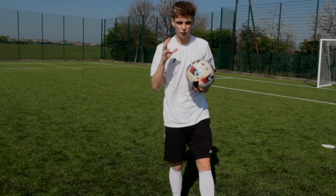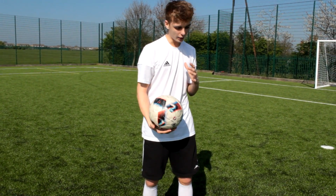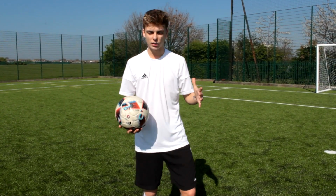When you're approaching the ball to shoot with your weaker foot, it's normally quite different to how you approach it with your strong foot. You don't feel as comfortable, you can feel out of shape, you don't feel balanced, and that's simply because you're not used to it. So repetition and practicing will help that a lot.